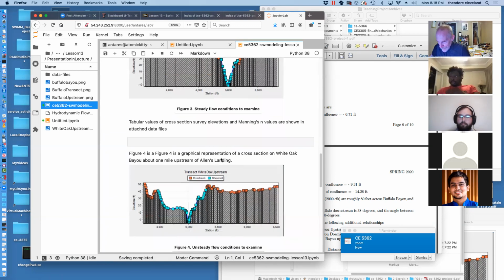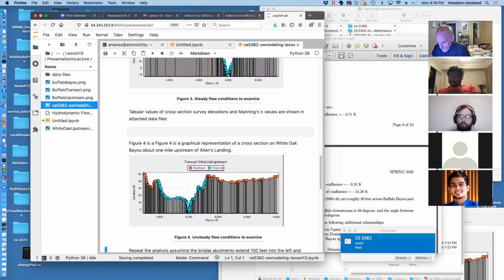And if we look at the cross section, White Oak has this secondary channel up here. So if water were to get above elevation 40 at the location, there'd be flow carried in this overbank portion. There's also a secondary channel here, and there's a bench here, which is the jogging trail.